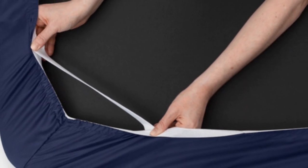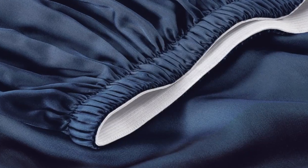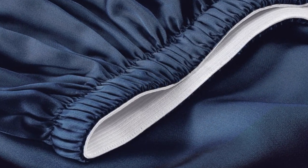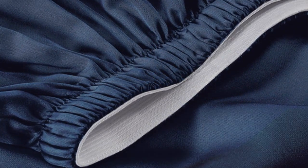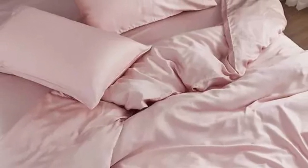What it's made of: a silky sateen weave enhances the buttery-smooth Tencel fabric. Six sizes are available, all corresponding with standard mattress dimensions. Twin and twin XL sizes include a flat sheet, fitted sheet, and single pillowcase, while larger sizes feature these elements plus an additional pillowcase. The fitted sheet's pocket depth makes the set compatible with any mattress up to 16 inches thick. You can choose from six different colors, ranging from neutrals to light pink and blue.